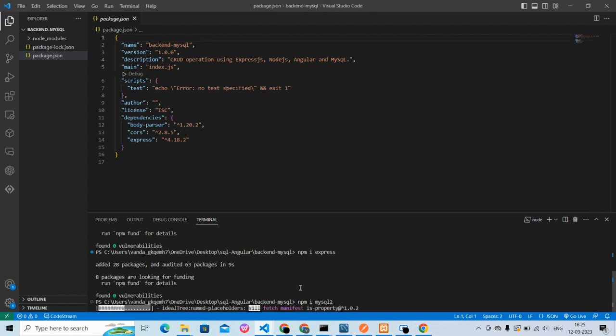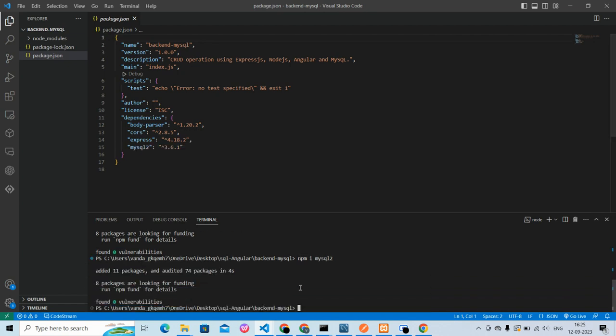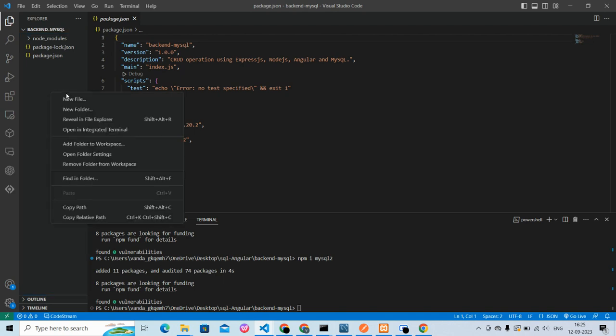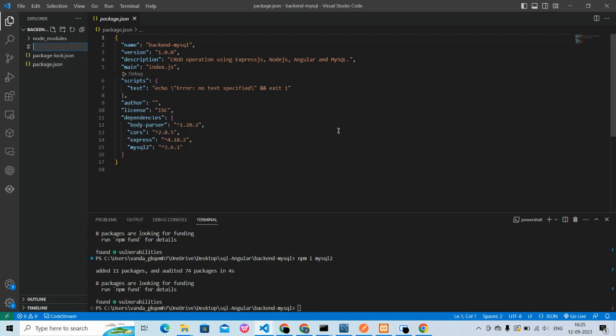Yes, now all our dependencies got installed here. We got to know all these versions as well, and then next we need to move on into our project. If you want to move into your project, you need to create a file, because you need to write code and all, right? So I'll just name it index.js. You can give any name as you wish.